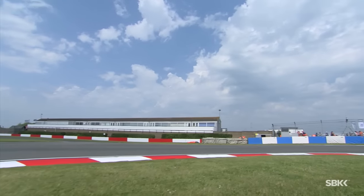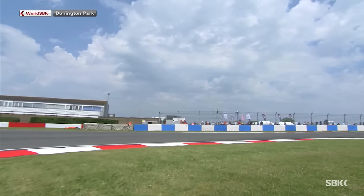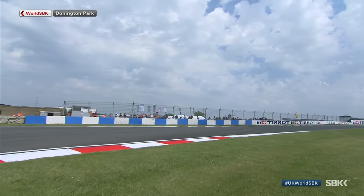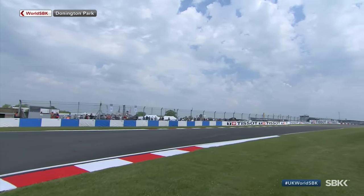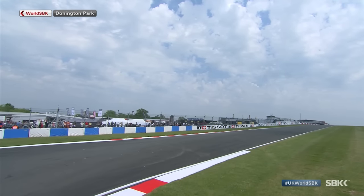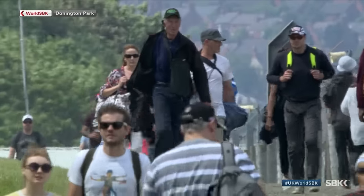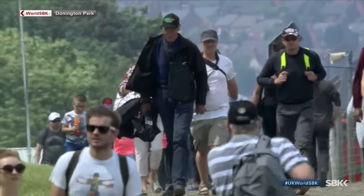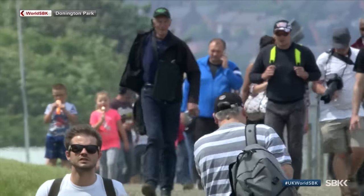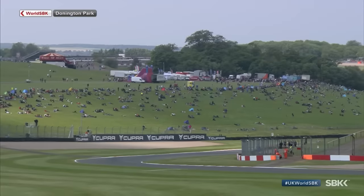Well, a very good afternoon from a bright and sunny Donington Park circuit here in Leicestershire. It's the 6th round of the Motul FIM Superbike World Championship. My name's Tom Brooks. Alongside me is Steve English, and what an exciting race we are set for here this afternoon. It was an absolute corker yesterday, with Van der Mark becoming the first ever Dutch winner in World Superbike, the first Yamaha win as well since 2011, and the first non-Kawasaki or Ducati victory since 2016 at Sepang, when Nicky Hayden took the checkered flag.